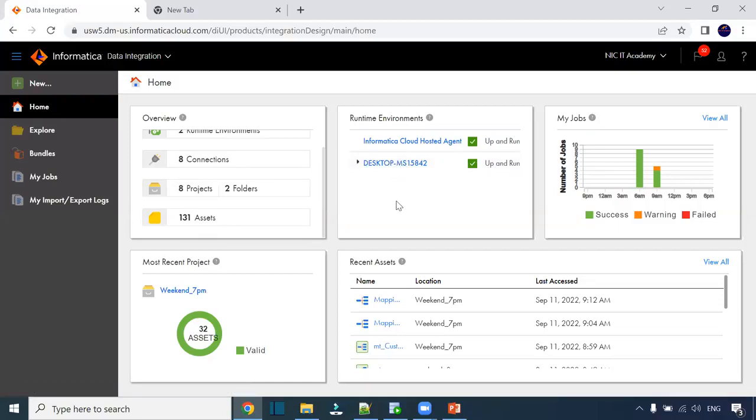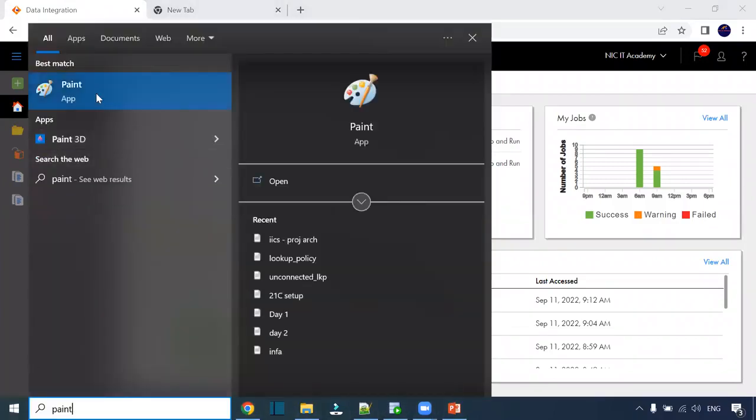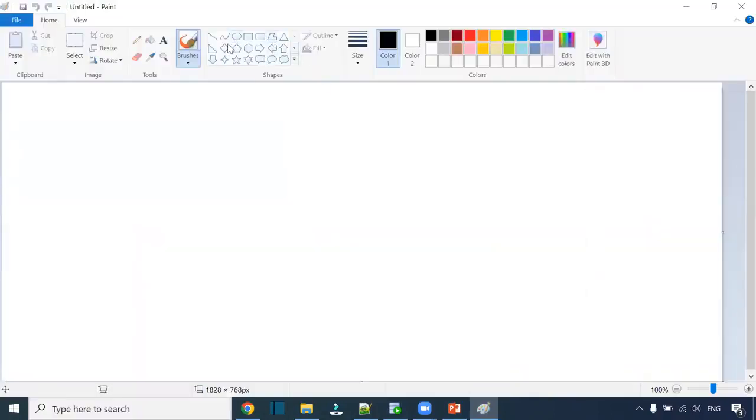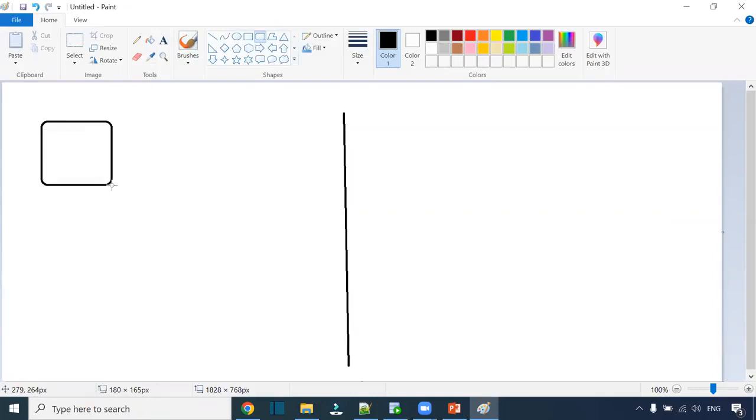It is to create connectivity between our on-premises server and the cloud. Say for example, in organizations, assume this is our organization. On the left-hand side, we have the organization. We have some database servers, right?